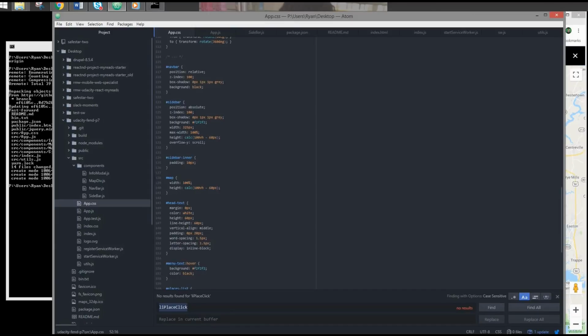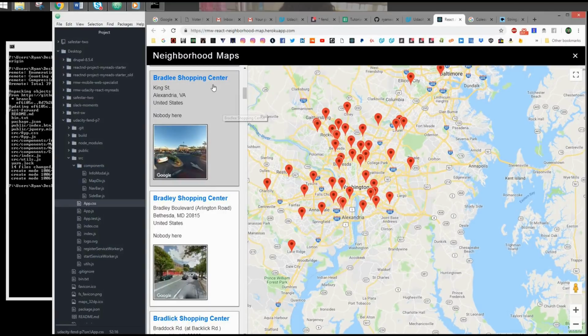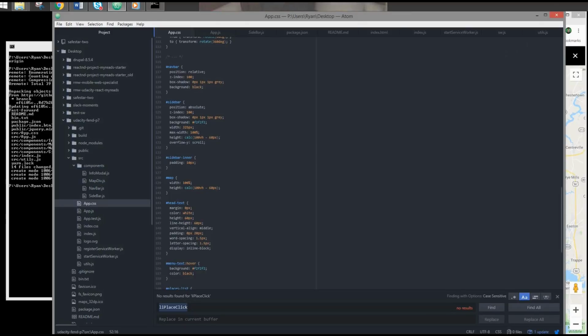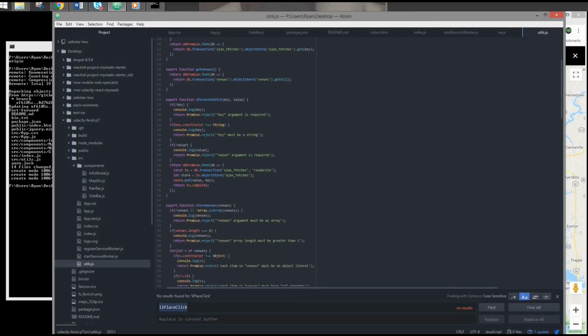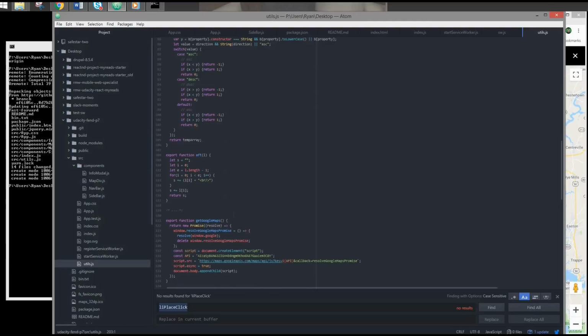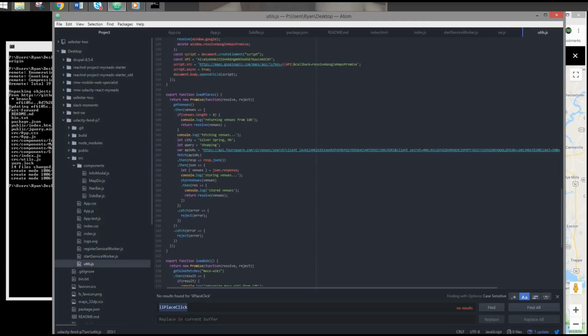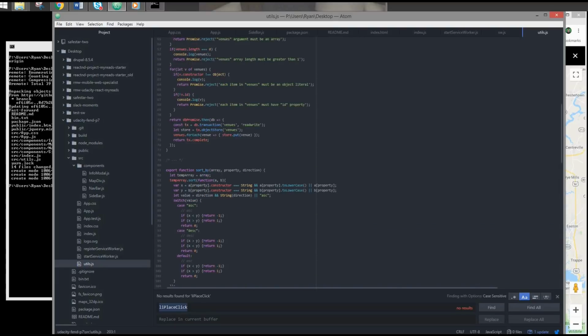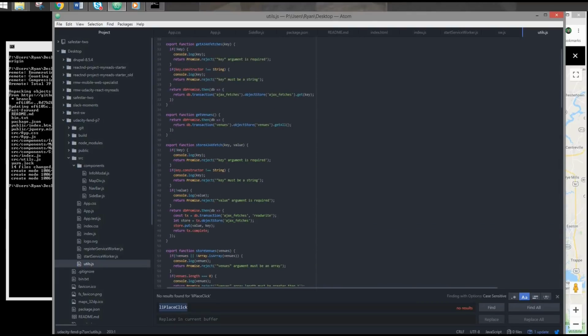Now, once we have a spot for the locations or the list items, inside my utility function, I have a function called loadPlaces. So basically in this function, I'm calling getVenues, and this function is right here.